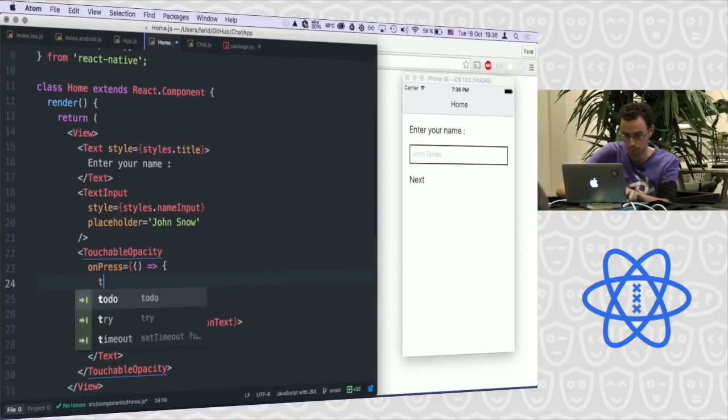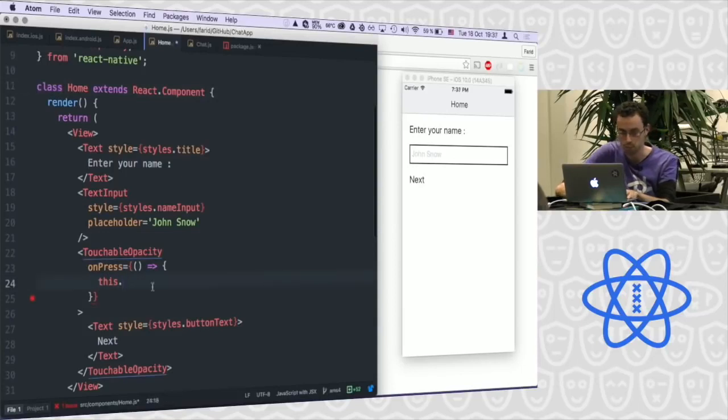So if you do this here, this is really the class. So this is useful to have access to the scope of the class. Here, the goal will be to navigate to the second screen and to pass it the name.